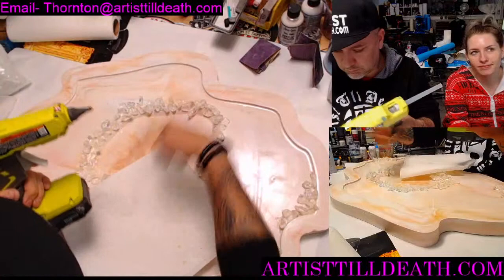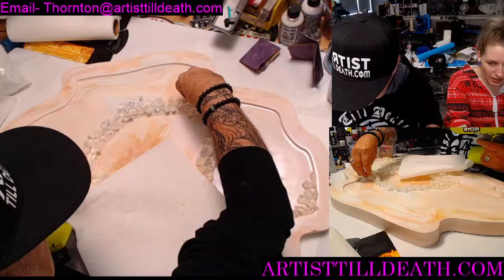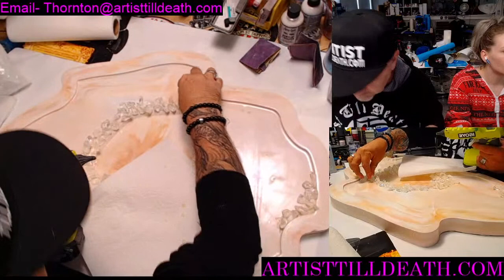You can sand those off. And be careful with this glass, because of the parts that are sticking up.